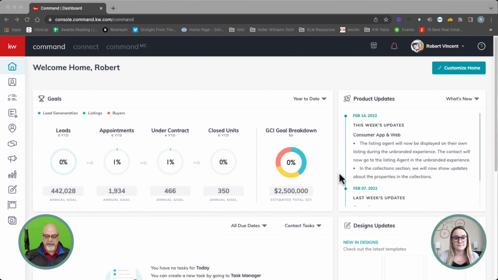All right. So let me just double check that everybody's on. Okay. So you guys on Zoom, you can see the shared screen here, correct? All right. Good. So what we're looking at right now is obviously the dashboard.